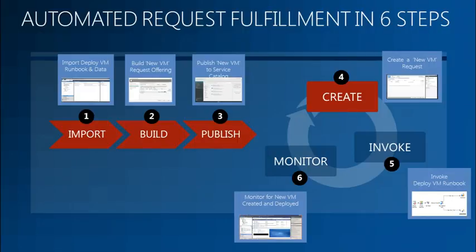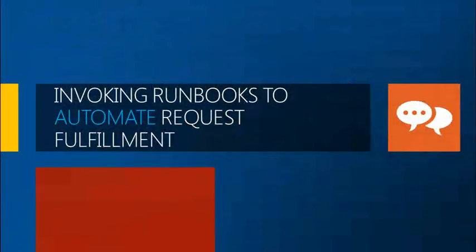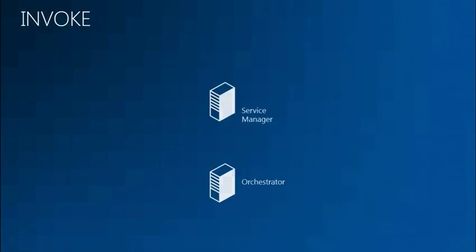All right. So, okay, now we're going to talk about invoke and monitor. A couple quick slides here. The way that invoke works is that when the runbook activity work item becomes active in the process inside of that service request, that's the point at which we're going to call out to the Orchestrator web service, and we're going to pass the input parameters, in this case the virtual machine name and the runbook activity work item GUID, into that runbook. Then the runbook will execute and do its thing, and Service Manager will monitor the execution of that runbook and provide the status of it to us, okay?